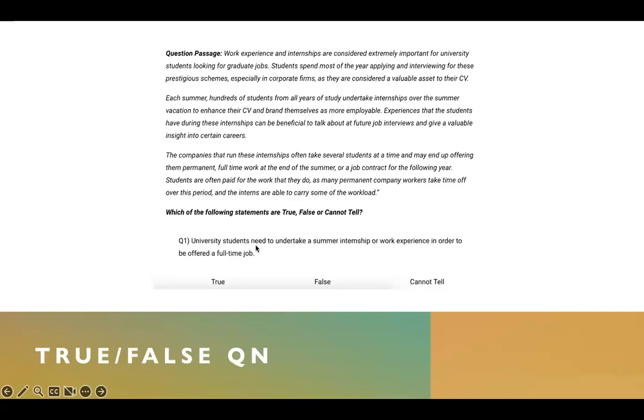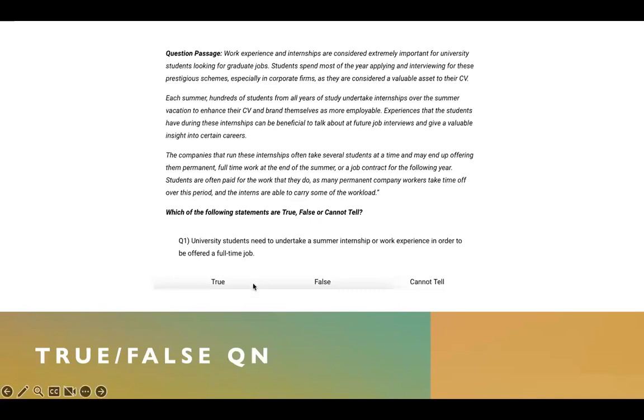And then I would highlight in my head need as well, and then undertakes summer internship, and the other one would be work experience, full-time job. So those are the main keywords that I would pick out. The reason why in my head I also highlighted need is because that determines whether an answer can be true or false or can't tell, because usually when they put absolute answers, but then in the text they're quite vague, then you immediately know that the answer is can't tell rather than false or true. So just trying to hunt for one of these keywords in the text is what I would do next. So read the question first, then find the keywords, then try to hunt for the keywords in the text.